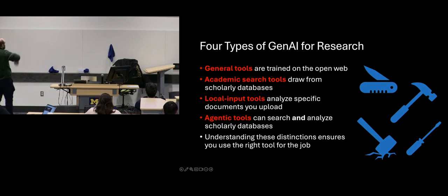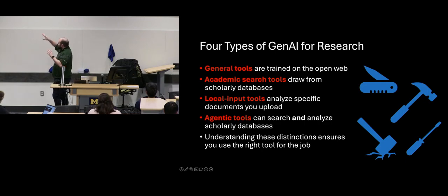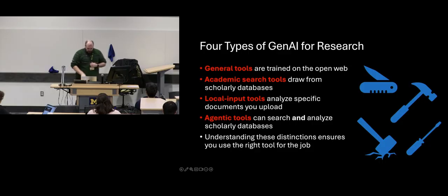So we're also sort of going to go in order of these things from least all-in-one to most, where this thing can, if you wanted to, just produce an entire lit review in sort of one query. So understanding these distinctions is going to make sure that you know the right tool for the job. And this is maybe a framework that you can think about as these softwares that I'm going to talk about are sunsetted, or they're no longer supported. You can always think about this and think about where in the literature review phases you are and which kind of tools you could use. So maybe you'll be able to find your own.